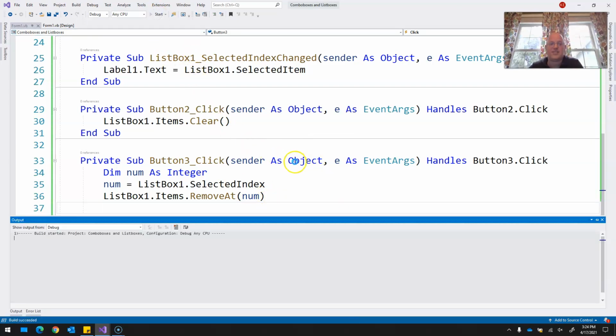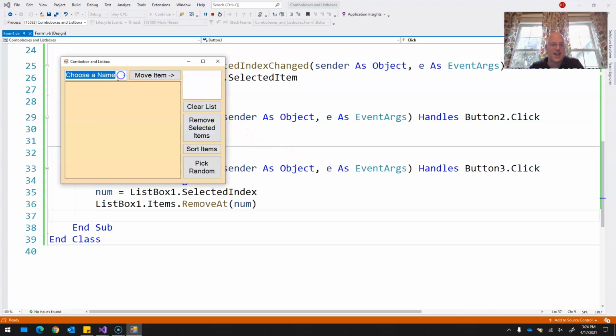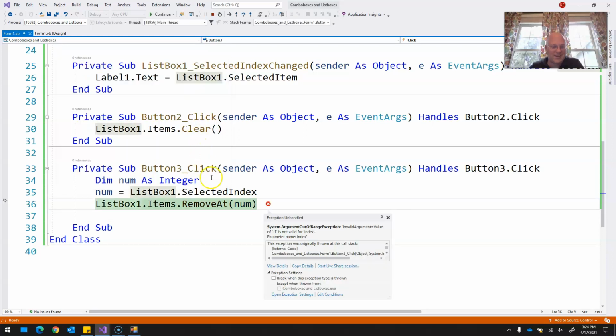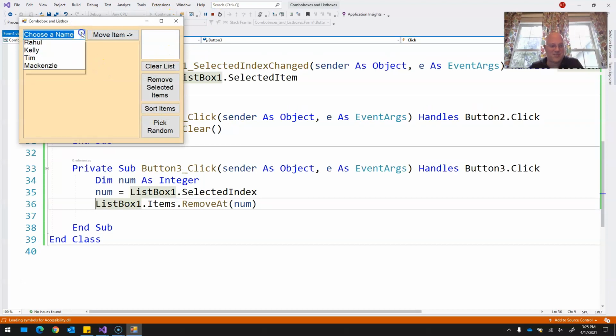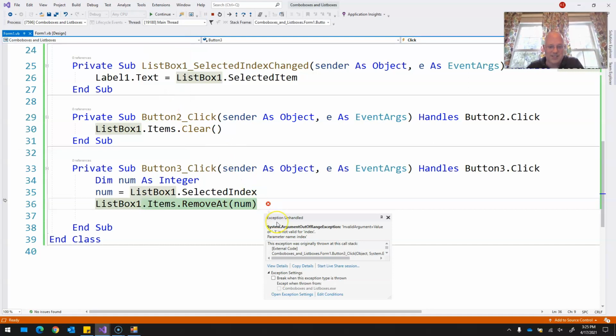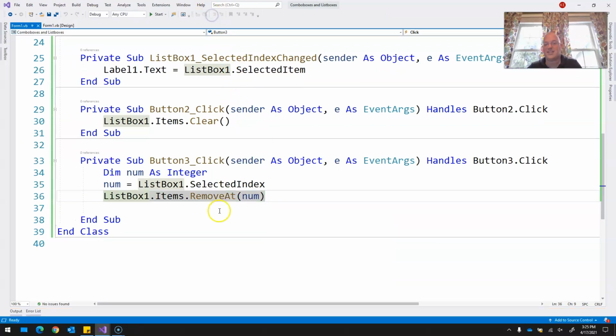So if I run this, let's add a couple things to my list here, add Joseph, add Kelly, remove. It doesn't like that because I didn't actually select something. Remember that issue before? All right, well, let's deal with that in a moment. Let's see if it actually works if we do it, quote unquote, the right way. So let me choose something here, and then if I click that and say remove it, hey, that looks okay. So it works decently well unless I'm trying to remove something without a selection. It's saying the value is -1. It doesn't like the fact that the selected index doesn't exist.